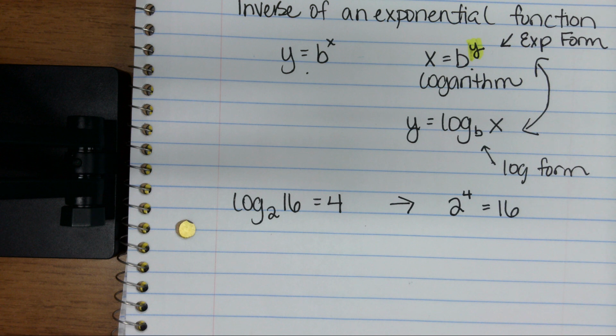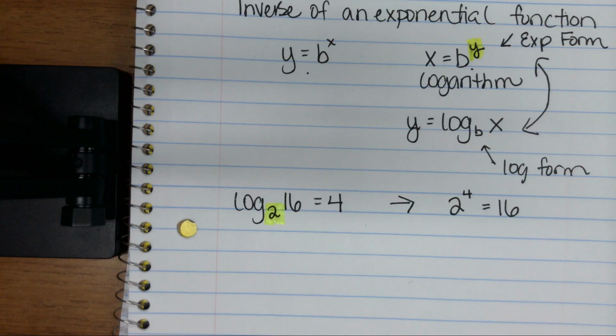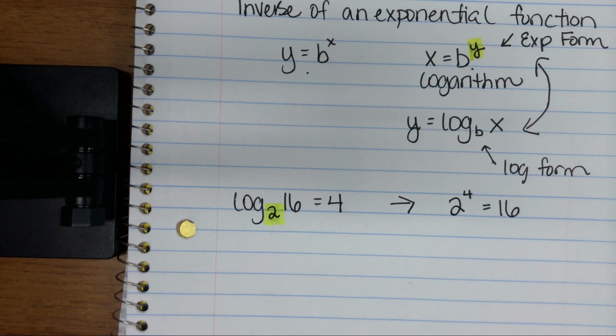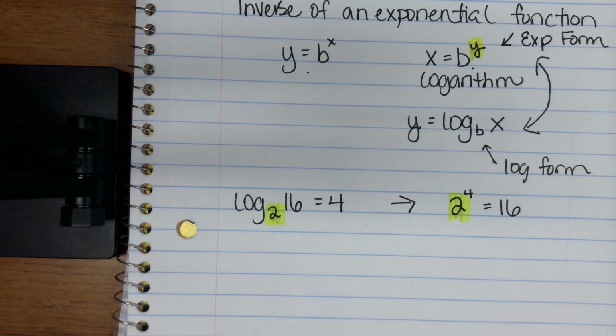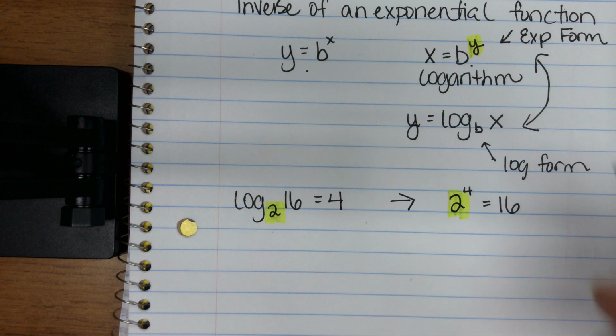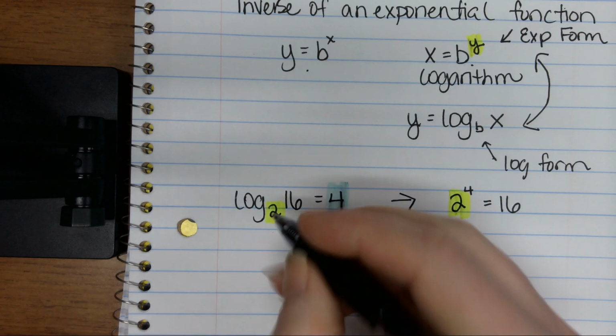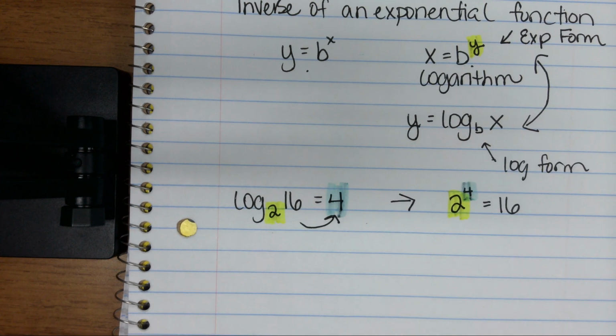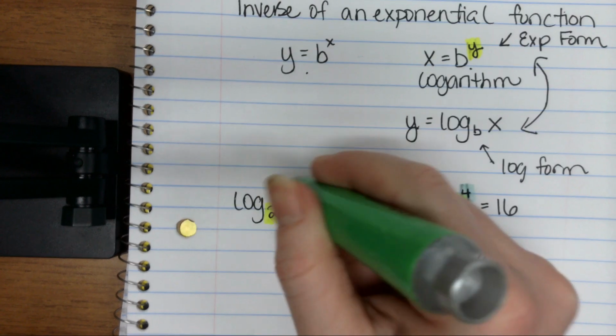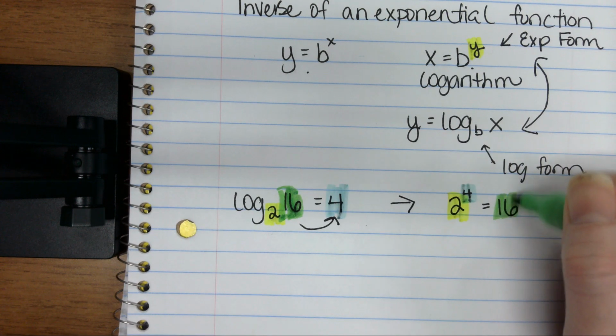And when students are rewriting, here's what I teach them. Do you see this base down here? We call it the base of the logarithm, okay? It's like that subscript. That always is going to match the base of my exponent. When I'm trying to figure out what the exponent is, it's always going to be on the other side of the equal sign, and where I see that is up here. And then what's remaining on this side goes right here.